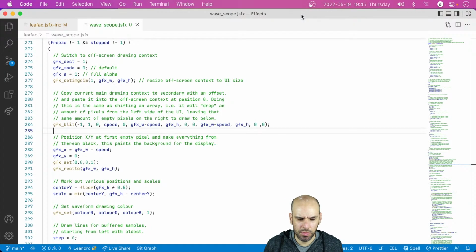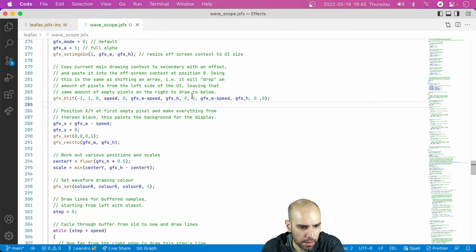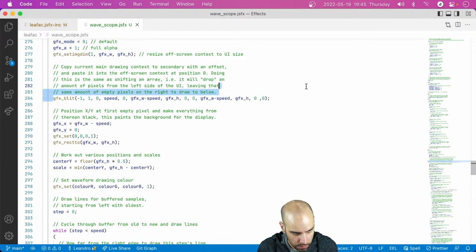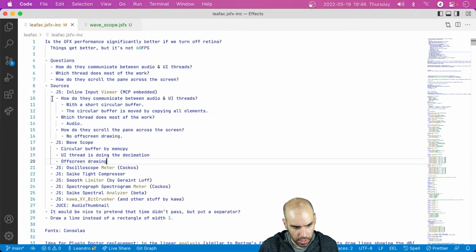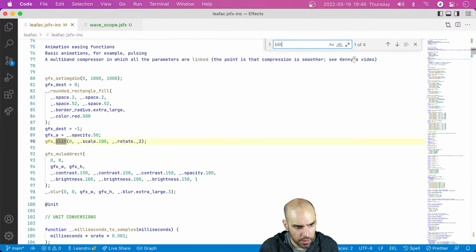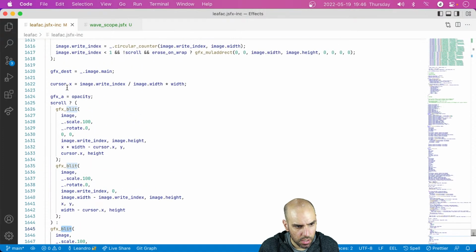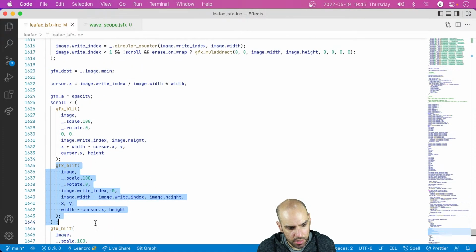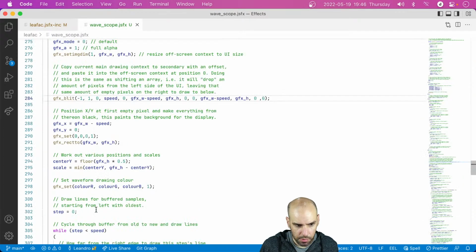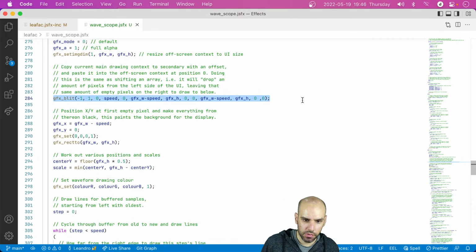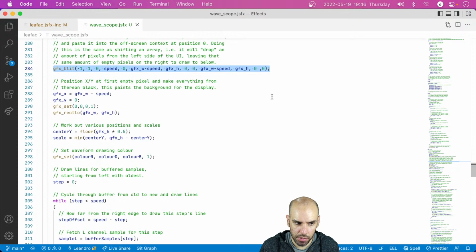So pretty much the same situation that we did, except that they are going to be computing the decimation on the UI thread. And this will amount to 2 blits as well. But it may be a simpler way of doing it. In our implementation, we do 2 blits. We blit the left-hand side and the right-hand side, but they are doing 2 blits. They are doing the blit from the main screen into the off screen, and then from the off screen, they will have to blit back into the main screen. So 2 blits anyway.